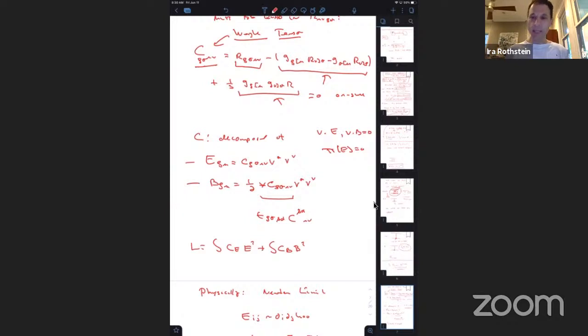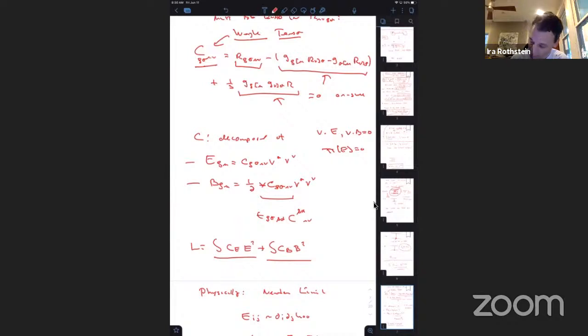E and B are analogs of the electric and magnetic fields in electrodynamics. E here is a vector and B is a pseudovector, so they transform oppositely under parity. Parity is going to be one of my good symmetries. So the only thing I can write down looks like that. Those are the first finite size corrections.